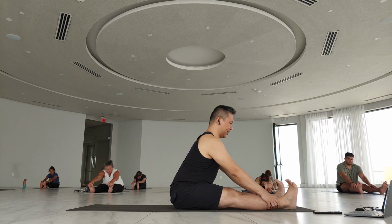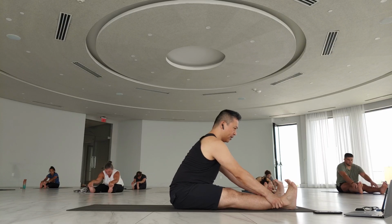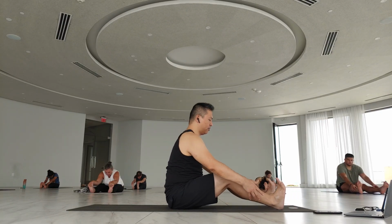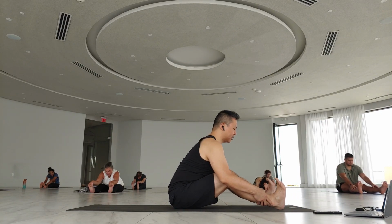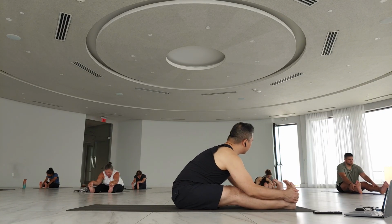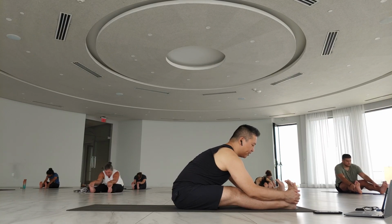That means you want to keep a neutral spine, grabbing onto your feet, ankles or your shins, anything to hold on to for resistance, right? And you want to pull against that resistance so that you can get some stretch to your lower back. All right, that means also if you need to bend your knees to get that lower back stretch, do that. And hopefully you'll feel that this forward fold compared to the first one we did at the beginning of class, hopefully you feel a big difference.